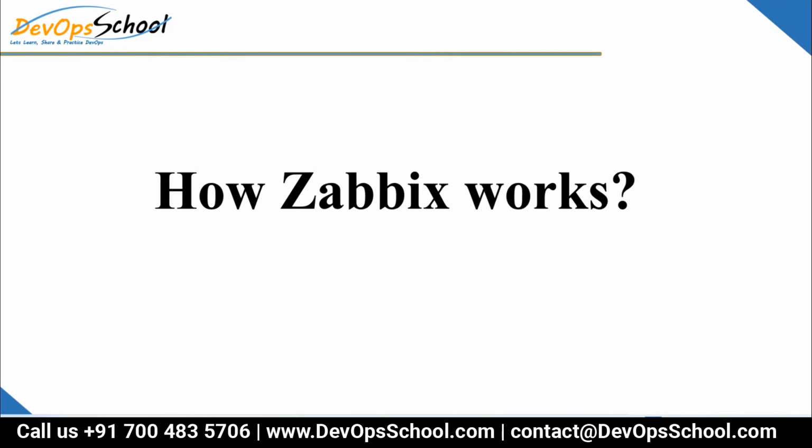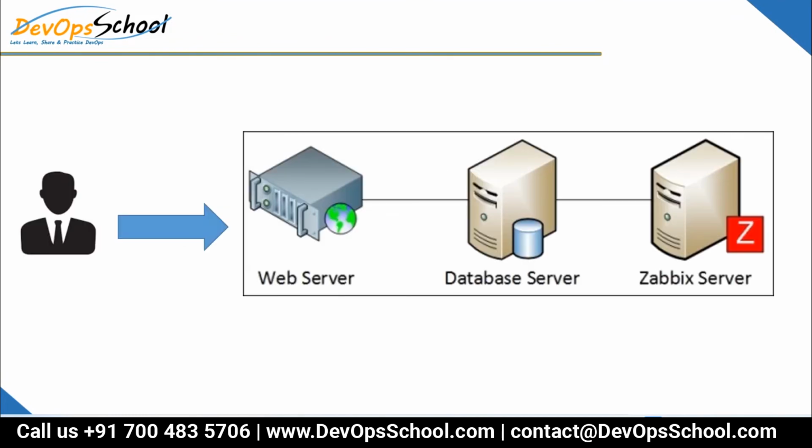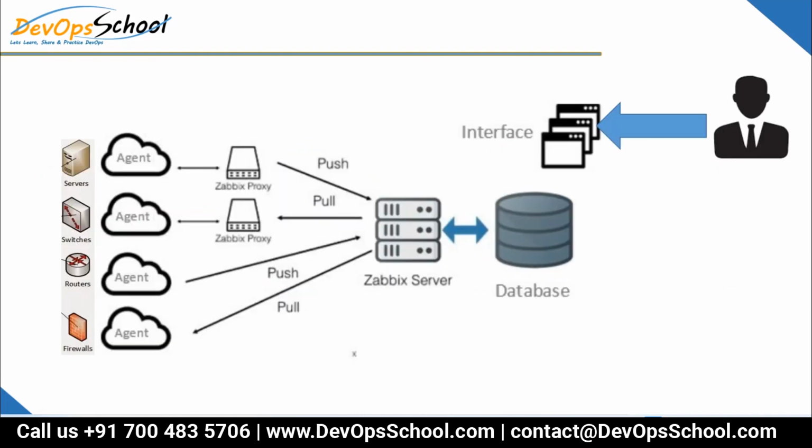Now we have to discuss a little bit of how Zabbix works. The same thing, more or less, we have discussed; for the formalities, we'll complete this. We talk to the web server, and the web server talks to the database server for getting all the details you see on the dashboard. And how does this database server get the data? Through the Zabbix server. The agent talks to the Zabbix server. Remember that agent and proxy. Look at this, the same image but a little bit elaborated.